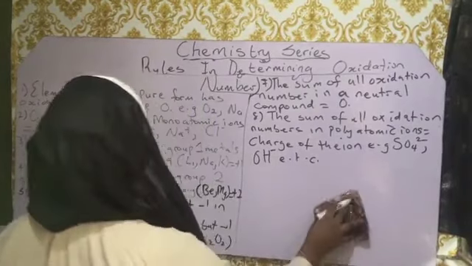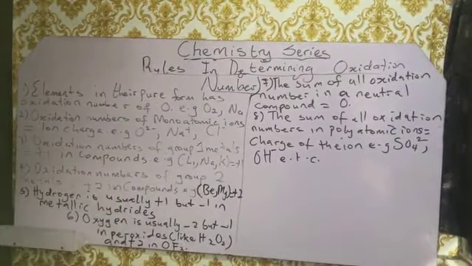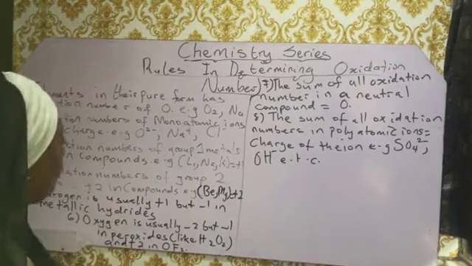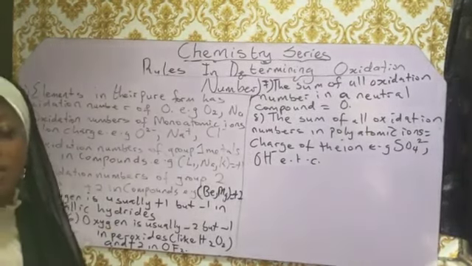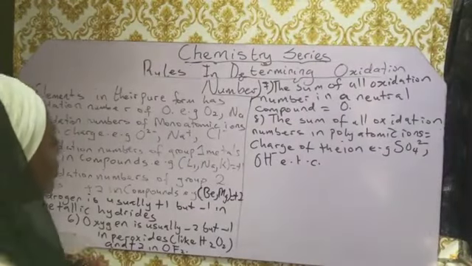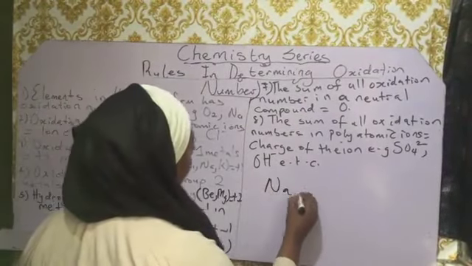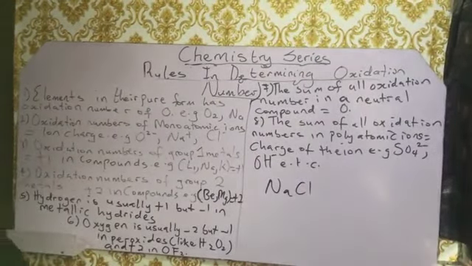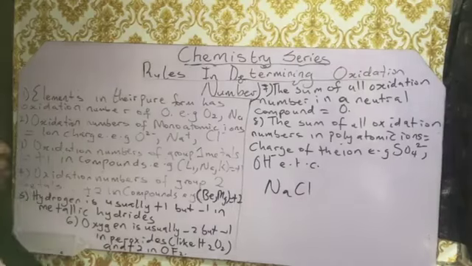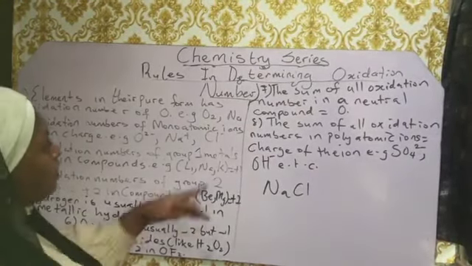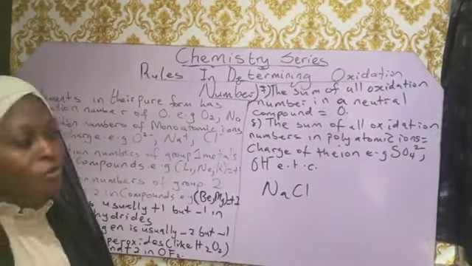Okay? And then we have, oxidation number of group 1 elements are +1 in compounds. For example, lithium, sodium, potassium, these are the group 1 elements and they are +1 in compounds. Let's see an example. When you have NaCl, NaCl is sodium chloride. Let me quickly calculate the oxidation number of sodium, and I'm going to use the rules here. For example, let me go to rule 7.